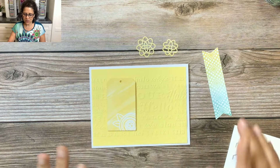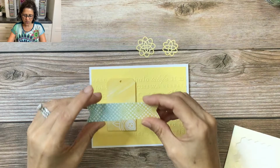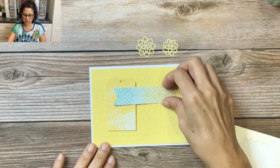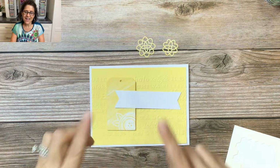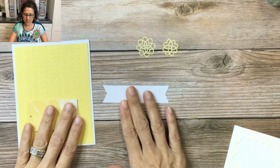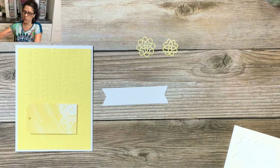All right, next we're going to use this banner here, but rather than add color, because I wanted this to be very monochromatic, we are going to use this on the back side. So I'm going to put my word here. And then rather than stamp it, I used one of my favorite dies, which is the Playful Alphabet dies, and I created my own custom word.